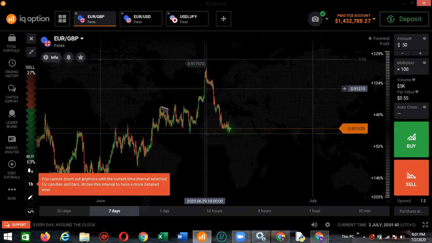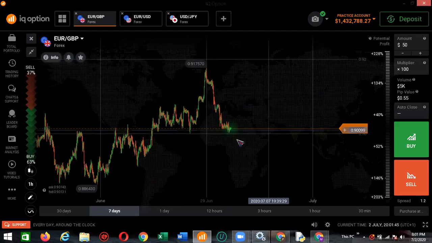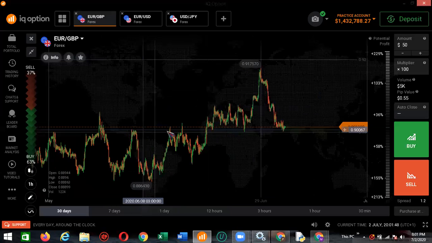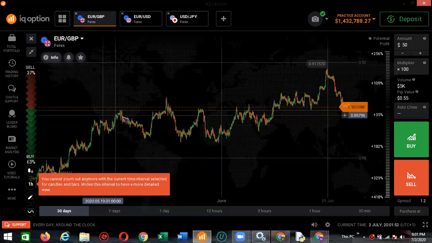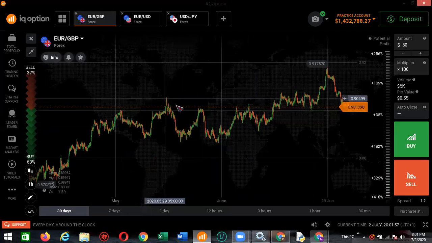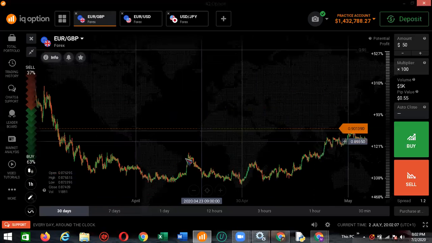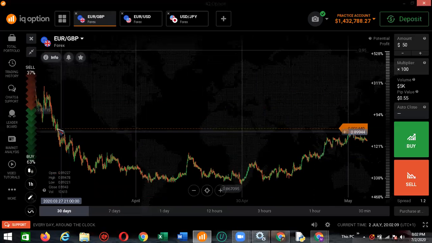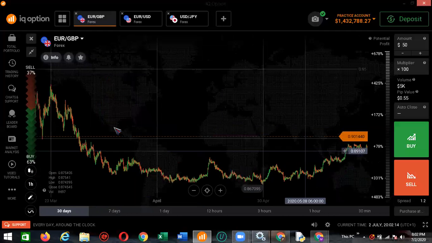Okay, let's do this one. Let's start with this one. For support and resistance, you have to look for a particular point. Once you zoom the trend, look for that shooting point. This is a point now. This is a shooting point. This is an edge. This is an edge. This is an edge, and this is an edge too. Something like that. Those edges are what you use to draw your support and resistance.